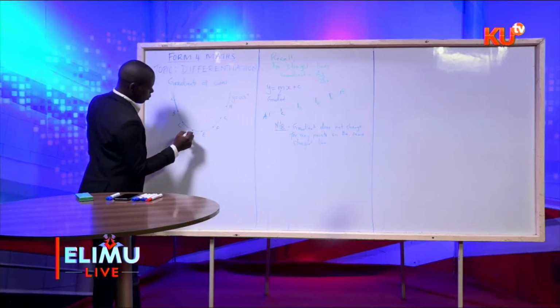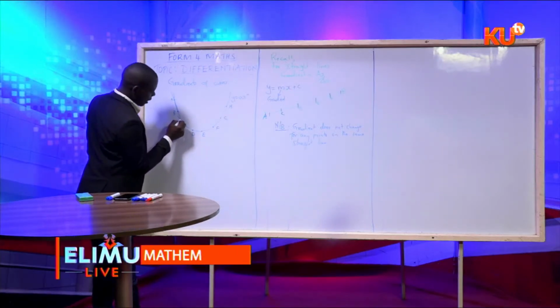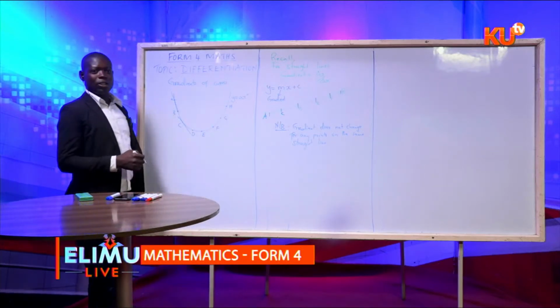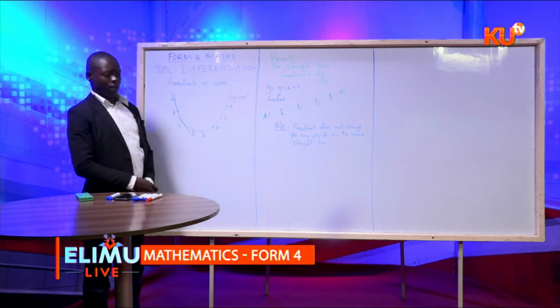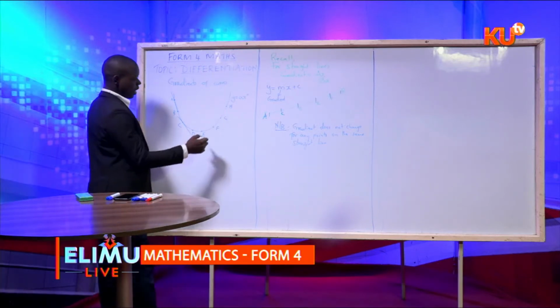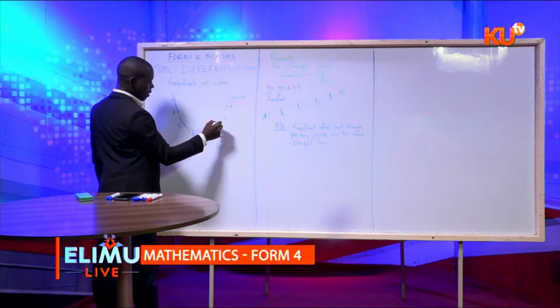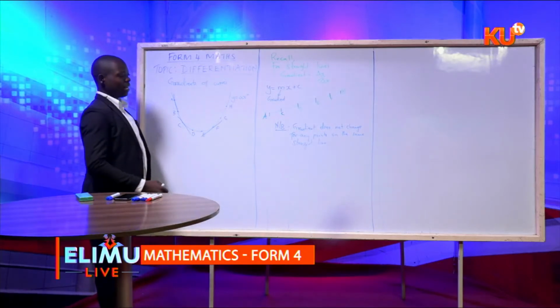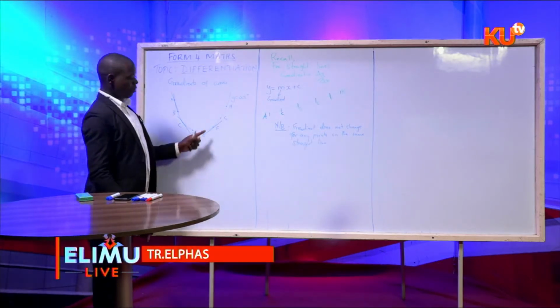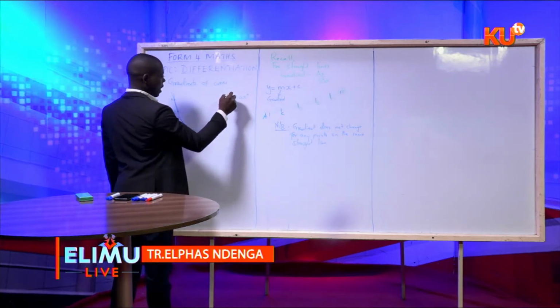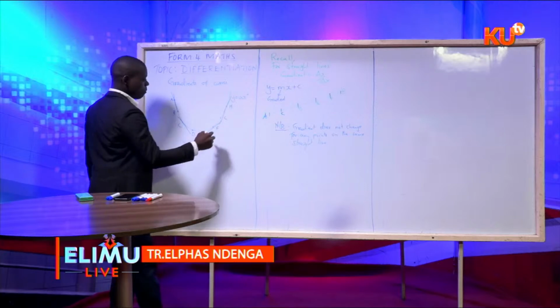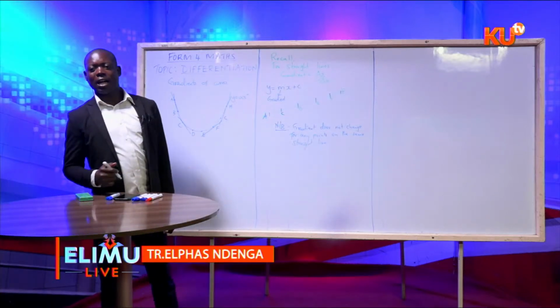We'll be able to draw maybe another line at this point and use this to determine the gradient at point C. Equally, we can do the same to point F. Use F to determine the gradient of the curve, and we draw the line at F. And so this is what happens with the curves, that you have to be able to draw a line at the given point.